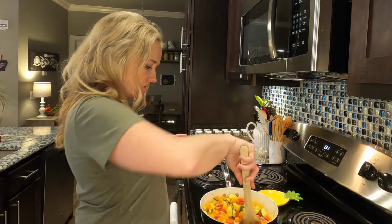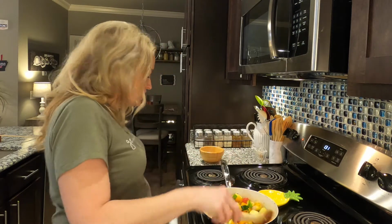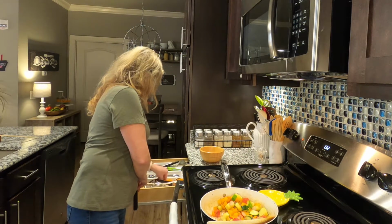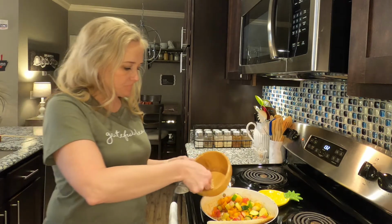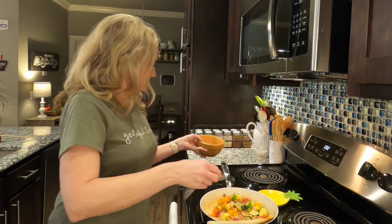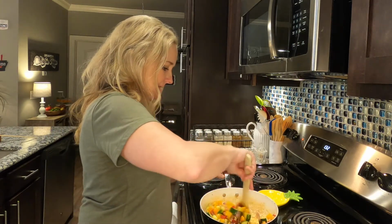You can add some water if it needs thicken a little bit, and then you're going to take, let's see, 1 teaspoon of your spice mix that we made, and add that to the mix. So you're going to cook it another 3 minutes.